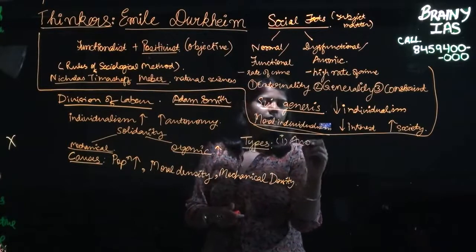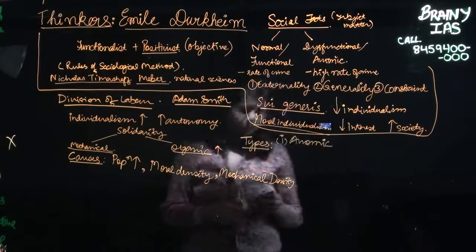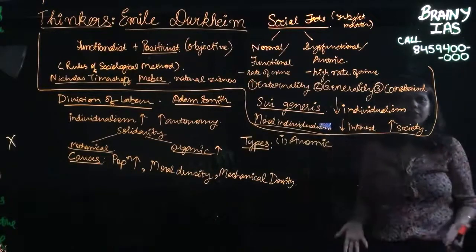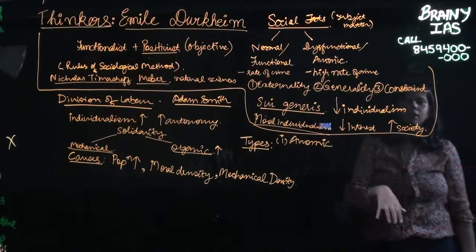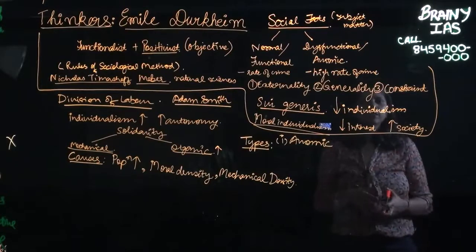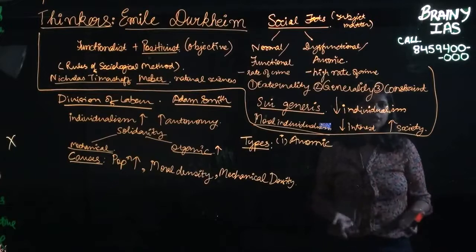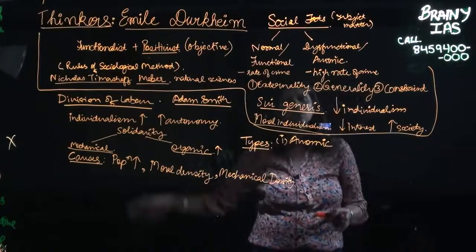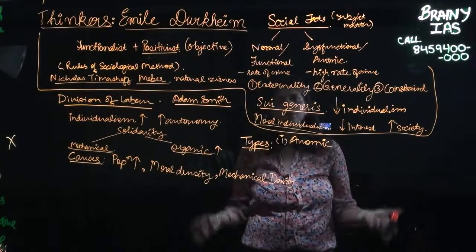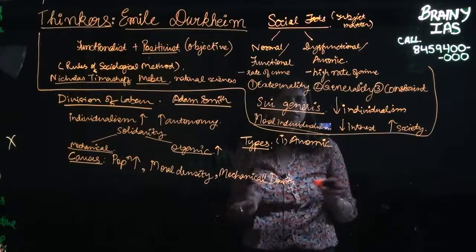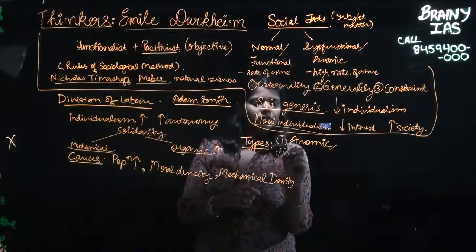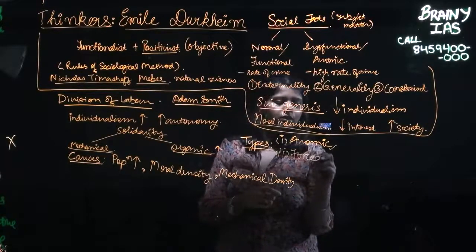First one is anomic. Now let us say if we talk about an industry, or let us say a factory for that matter, if the management happens to face suspension or the management falls out, the administration falls out, there will be no regulation. In that case it becomes an anomic division of labor. No one knows what to do, everyone is doing whatever they want to do, there is absolutely complete chaos. This is anomic.